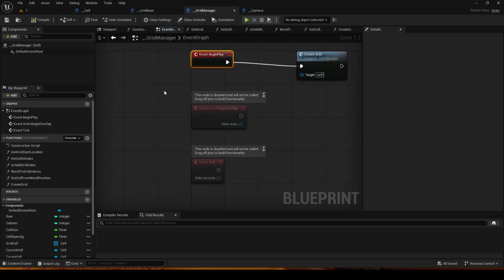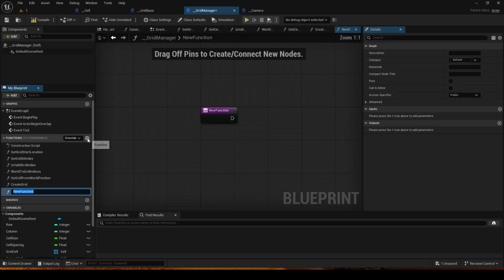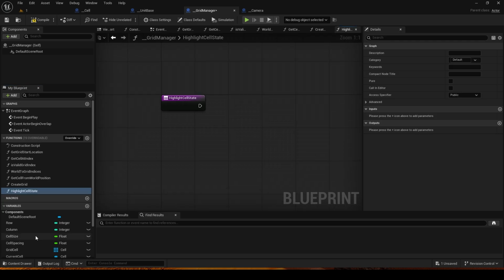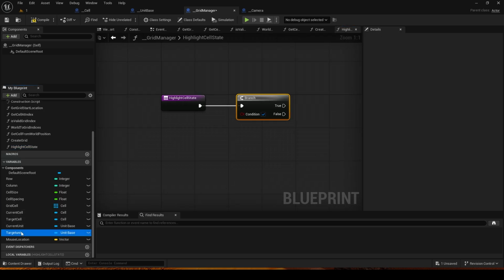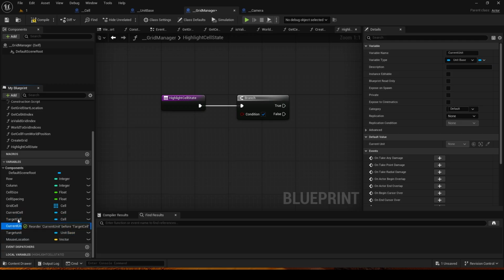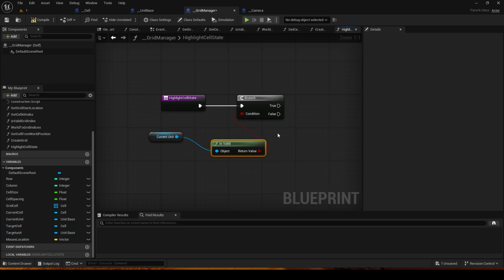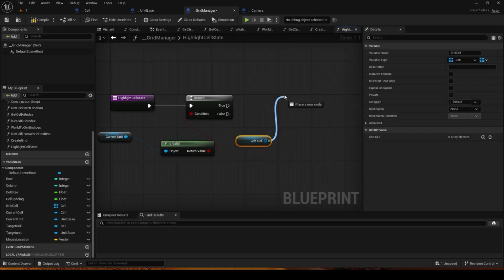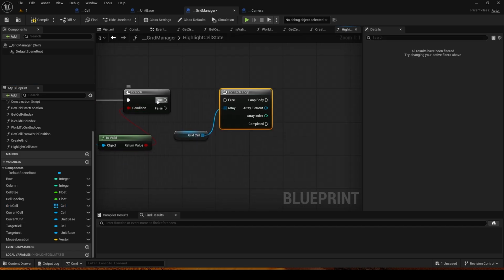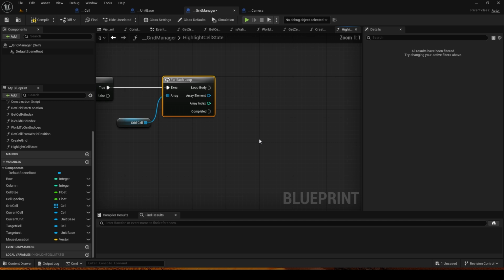Back to the Grid Manager actor. Add a new function named HighlightCellState. Check if current unit is valid. If it's valid, use the GridCells array variable to call the ForEachLoop function node.